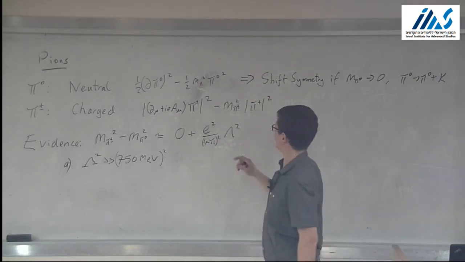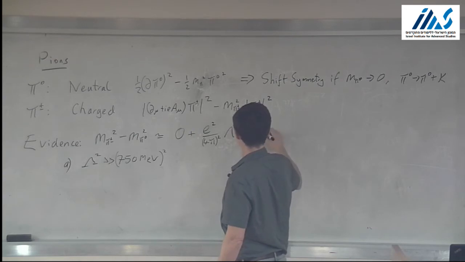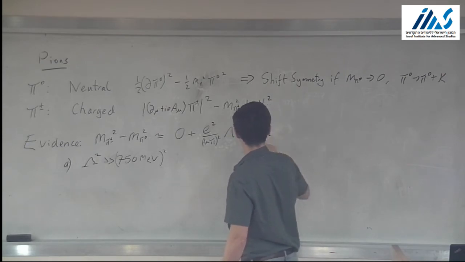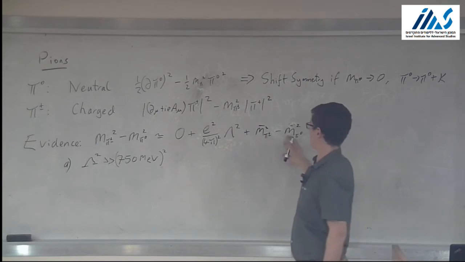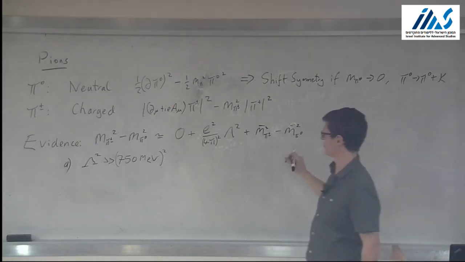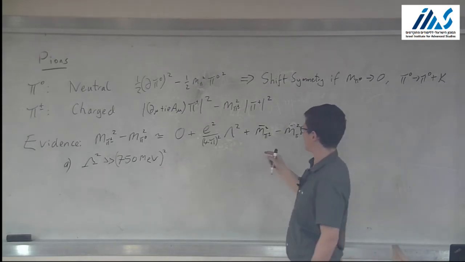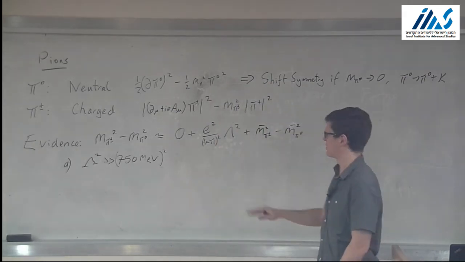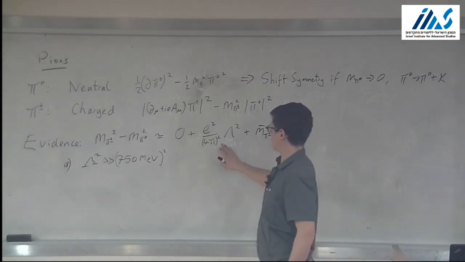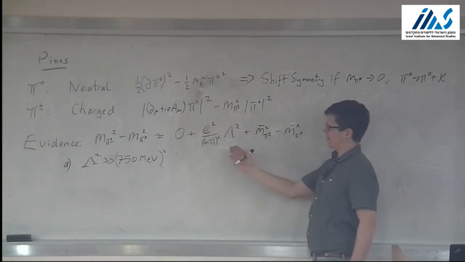But somehow there's just been some accident where there's some bare mass term, let's call this plus m pi plus minus squared bare. I'll give it a bar. There's some bare mass term for the charged pion and for the neutral pion. This is in the context of Peskin and Schroeder style language, but what this really means is that in the microscopic theory, there's some contribution to the masses of these guys, which has just been tuned such that this mass difference exactly cancels this mass difference, so that in the effective field theory we've just got some accident happening to exactly cancel this guy off. So there's some magic happening in the next microscopic layer, where there are contributions to the masses that exactly cancel this sort of contribution.